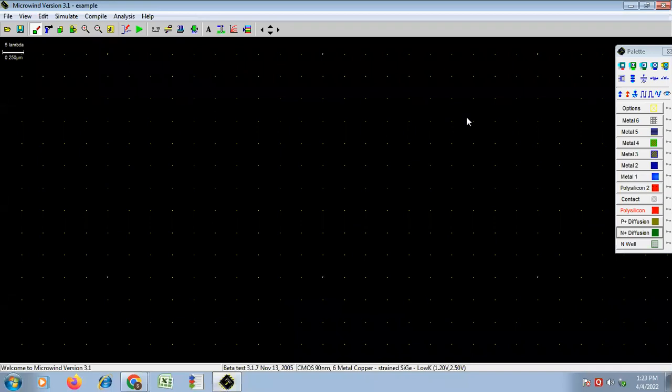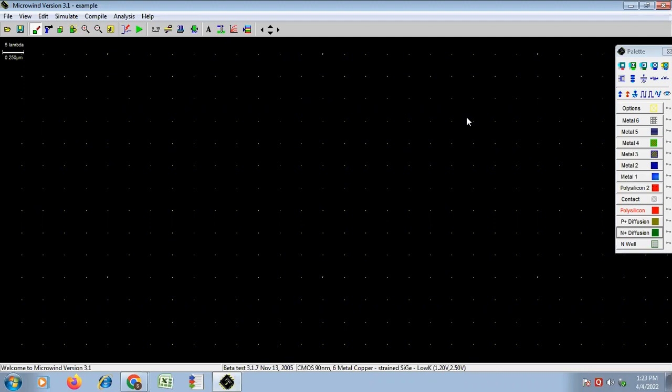Yes, sir. Okay, so today we are going to have hands-on with this Microwind software. This is software which we can use to design and simulate different CMOS logic circuits. Whatever the different logic designs, maybe combinational or sometimes sequential, you can design using CMOS design rules, and you can simulate the design to check the output.